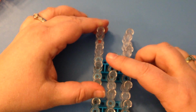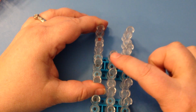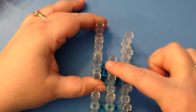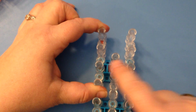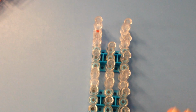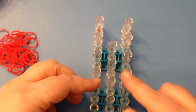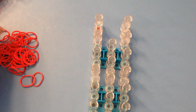Now you can have it, you still want it to be staggered though, okay, so if you are going to do it, don't do it so that these ones are lined up. You want to make sure that you still have this stagger happening here. So I'm going to do mine red and white. As I said, you can do yours whatever colour you like. Make sure that the open part of the peg is facing towards you, or the arrow is facing towards you.